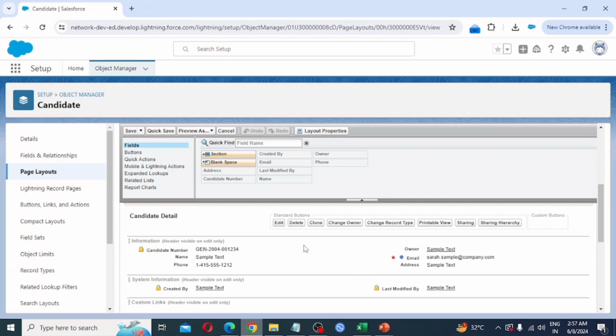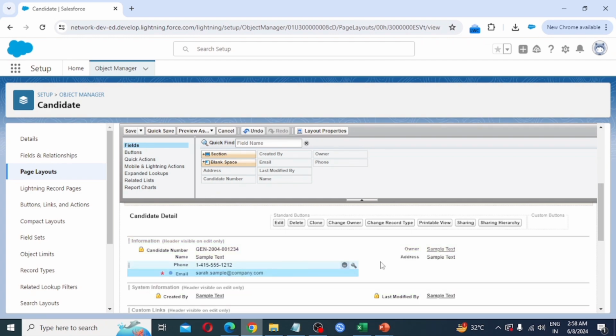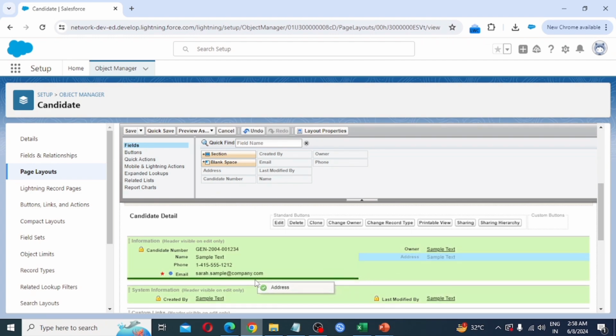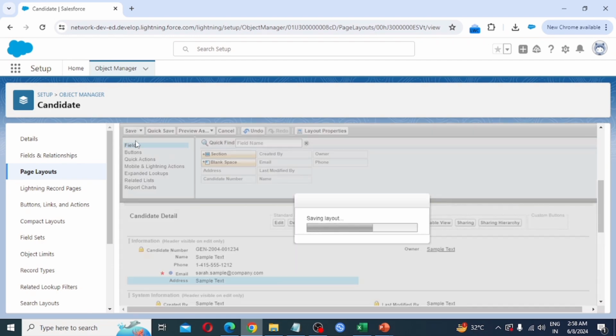But to make a difference between this layout and the new layout, which we are going to assign to the system administrator new profile that we created for user A account, I am putting all the fields on the left side only. So just hit the save button.